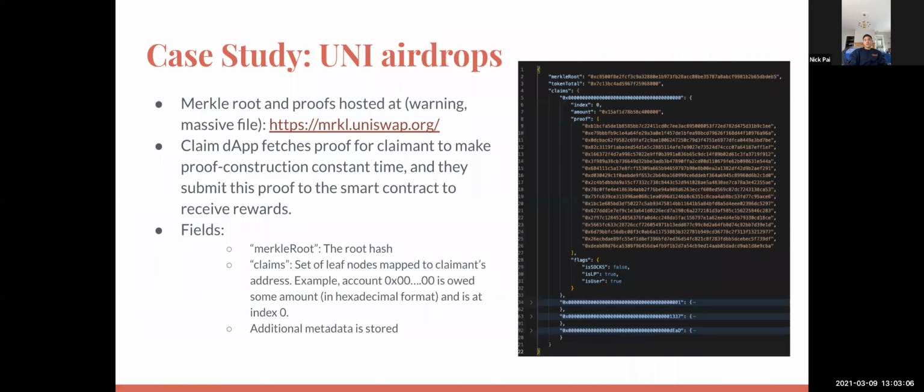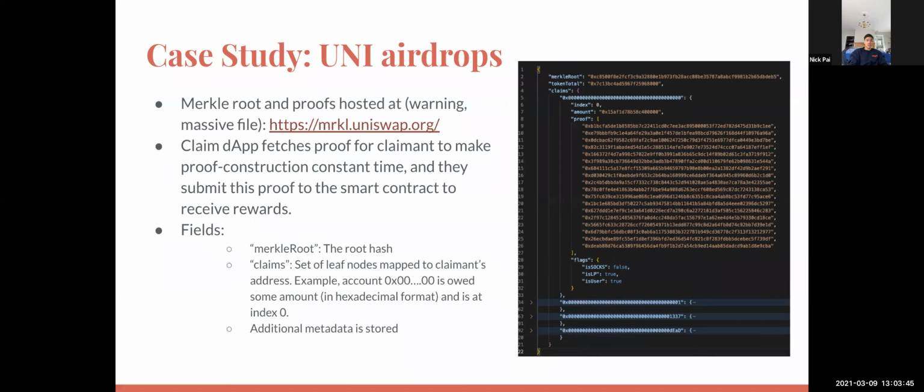So I don't know if this comes across very clearly, but I was able to go, so their Merkle tree for the original Uniswap allocations is still online, and you can see that at merkle.uniswap.org. Don't click on it because it's a really, really large database. It's a 100,000 long key set, and each one of the entries has a lot of data in it. It almost bricked my computer when I clicked on it. But I was able to grab a little bit of data from it, actually the first few claims, which are pretty interesting.